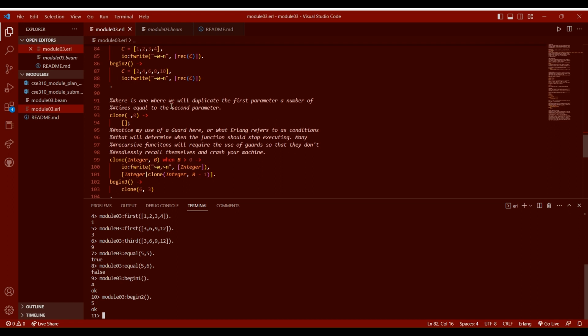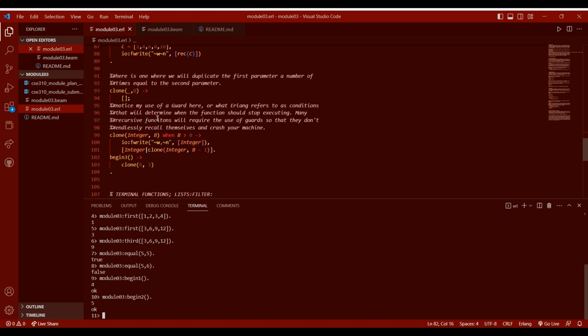Now we're going to move on to another recursive function, and this one is going to allow us to input 2 parameters. The first parameter is going to be a single integer, and the second parameter is going to be how many times we're going to duplicate or create a clone of that integer. So just like the last one, I have right here the clone function that if at any point its integers become empty, it then just returns nothing and stops calling itself. But then down here, we have the other one that actually does do stuff, assuming there are integers.